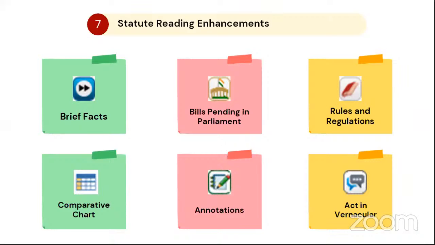Brief facts also covers, if there's a bill pending on the issue in Parliament, what the statement of objectives is for the act. All this information, if you had to look for it manually or without this feature, you would have to keep running to Google, to various search engines, looking for news articles, checking the court websites, checking the official government websites, which are never clear, and trying to look for this information. Here, with just this one feature, click on this one icon and you'll get all this information.